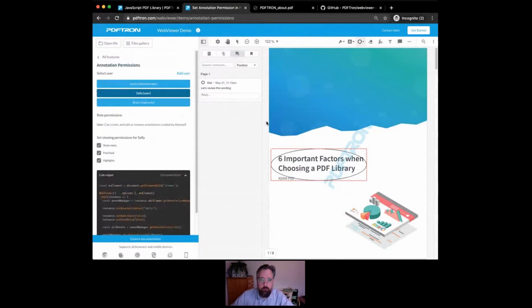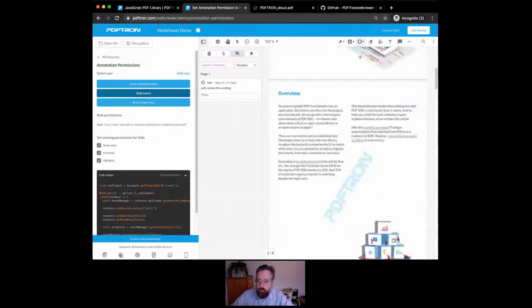So in here, we're logged in now, or set up, as the Sally user. So let's say that Sally creates another annotation on top of here, and then extracts the text. And so Sally is able to go in and say, wording looks good.